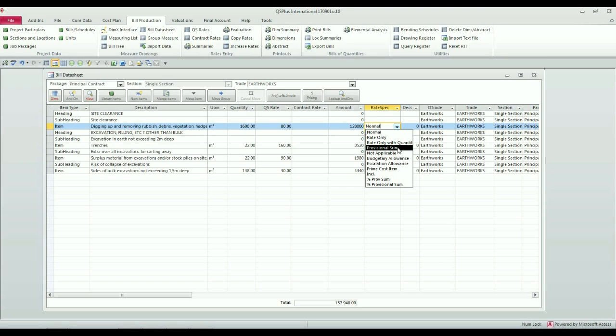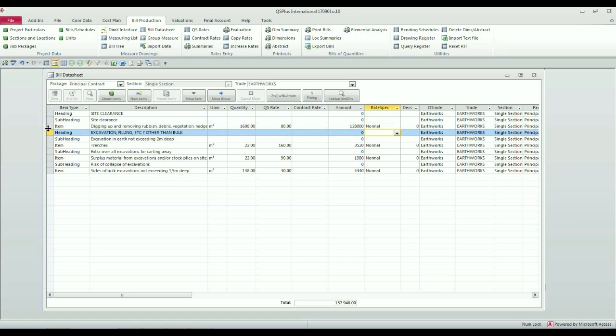For example, provisional sum will print the unit of measure item, no quantity because it's always a unit, no rate because 1 times rate will equal the amount. So it will print an amount and not a rate. And it will print that amount, if it were a provisional sum, on the tender bill and the contract price bill. On the tender bill because that amount cannot change. It's been specified in the provisional sum.